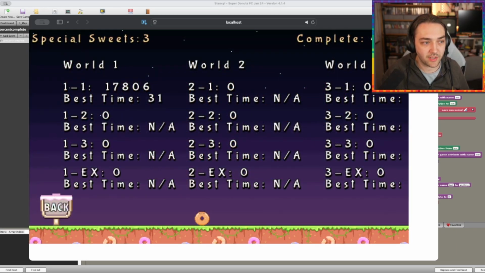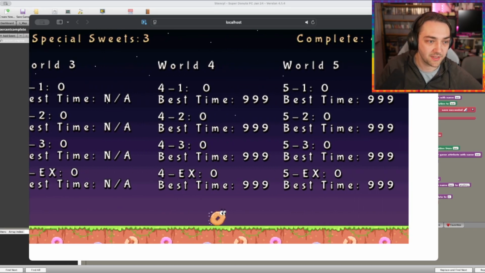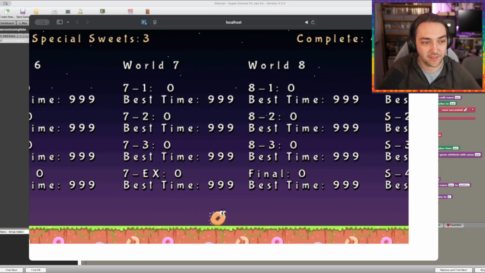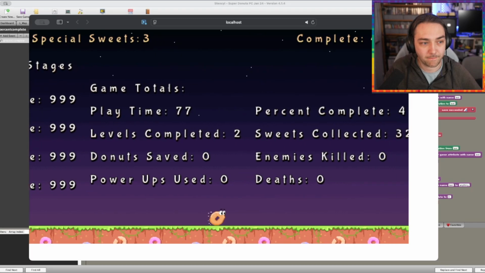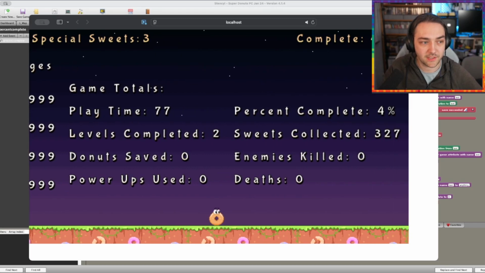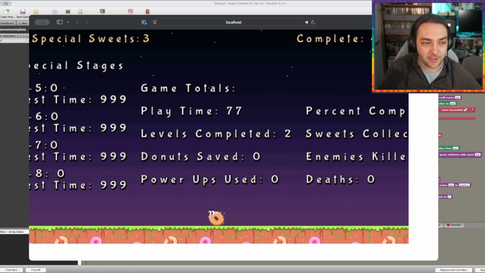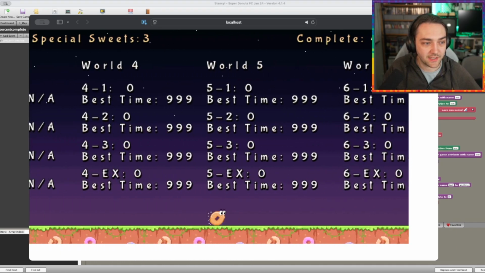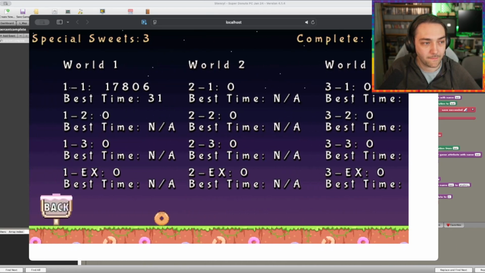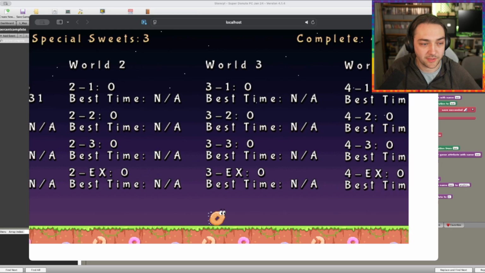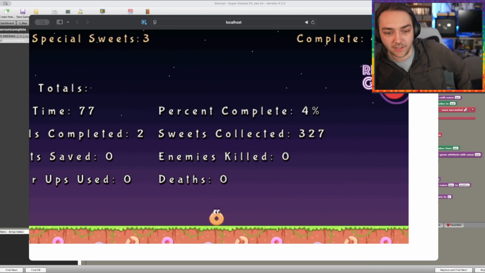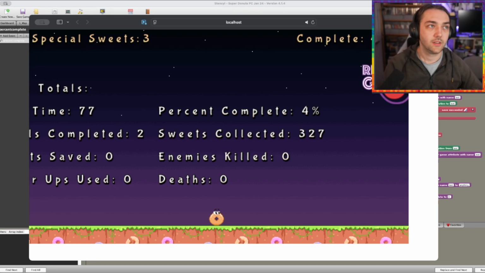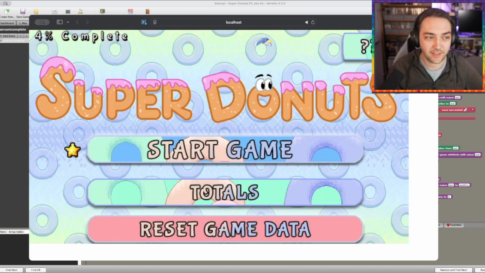And we should have 1 filled out and nothing else. Let's just check nothing else on here is showing. I will need to change these if I'm... levels completed 2. That makes sense. I need to add the training stage on here, don't I? There should be a bit before World 1 that says training. That's wrong. Suites collected. That should be 200. Oh well, we'll worry about that after.